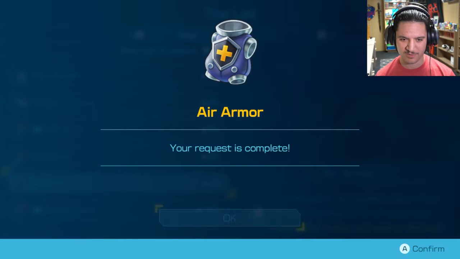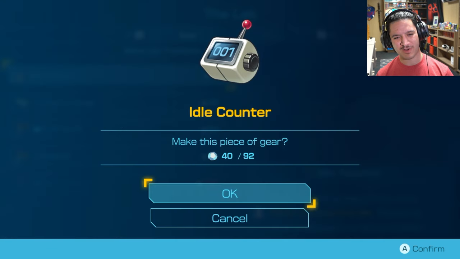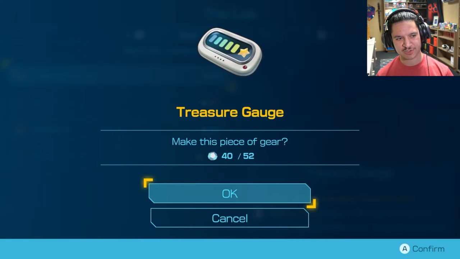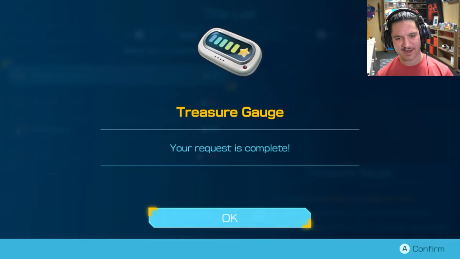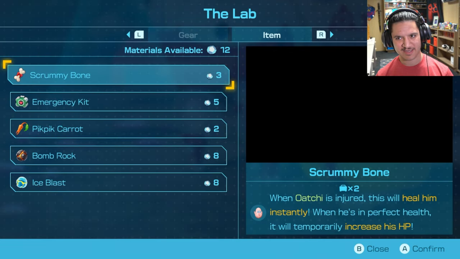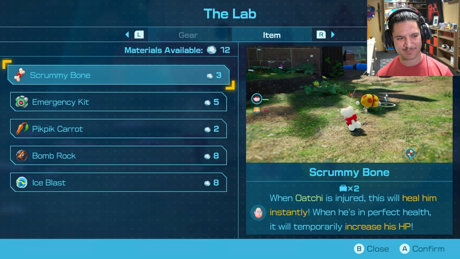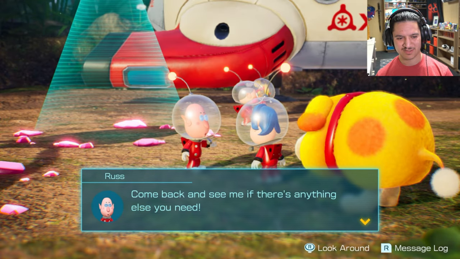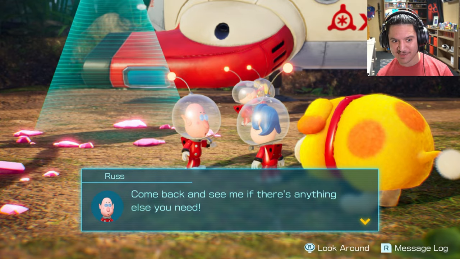Yeah, say no more. I'm gonna waste money. I'm gonna buy the idle counter and the treasure gauge. For now, at least. Yeah, that's probably a lot, and I probably didn't need to buy all that. But it's fine. Come back and see me if there's anything else you need.